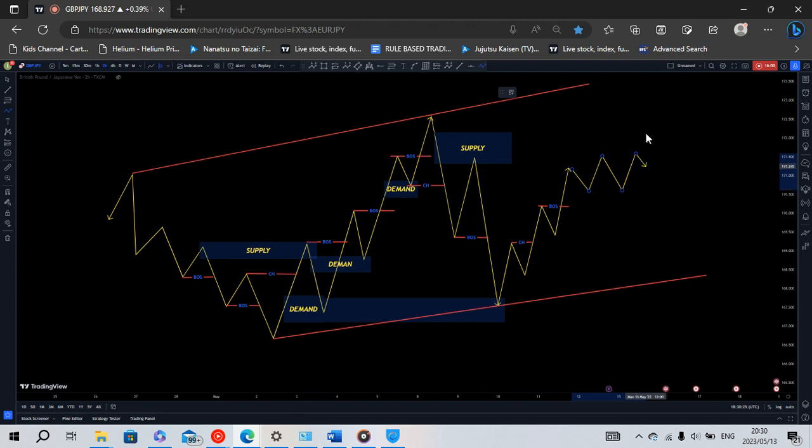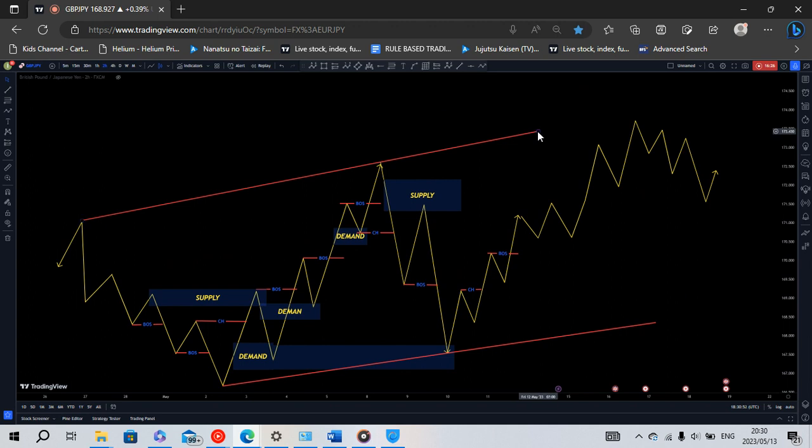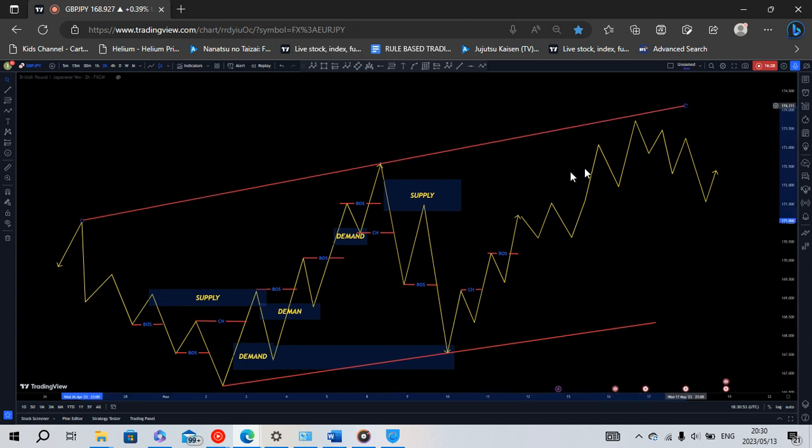I'm gonna show you today. There, boom, over there. Let's do something like this. And then look at the change of character. You see how it is. Yeah, this is the market. This is what it does. It must not break this high. If it breaks this high, then it's not a change of character. So then we have a change of character again to push to the downside, just to complete this trend here which we have.